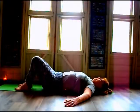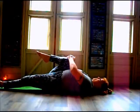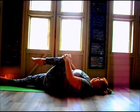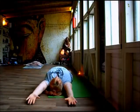And then draw the knee in and just stretch away the opposite leg. And then change sides. Doesn't matter which side you do first, just get rid of any tension. Reach the arms overhead, lengthen away, stretch, stretch, stretch.